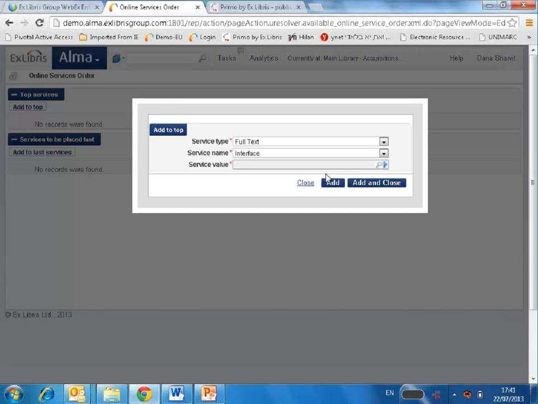The difference between a package and an interface is usually the provider. For example, EBSCOhost is an interface, and within an interface there are different packages that this specific provider offers. EBSCOhost will have many packages, each with a different name and a different set of titles within it. So there will be an interface, EBSCOhost, and a package, for example, EBSCO Search Premier. These are different entities within Alma. You're probably familiar with it by this time.